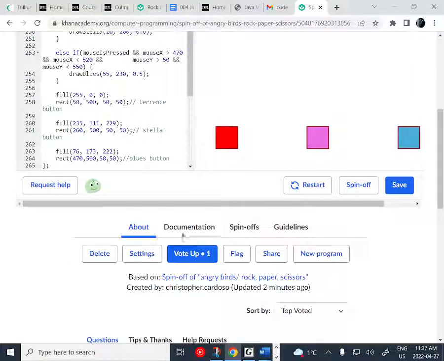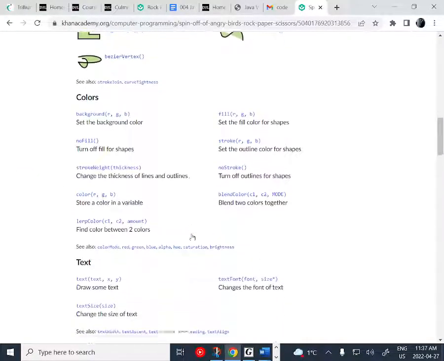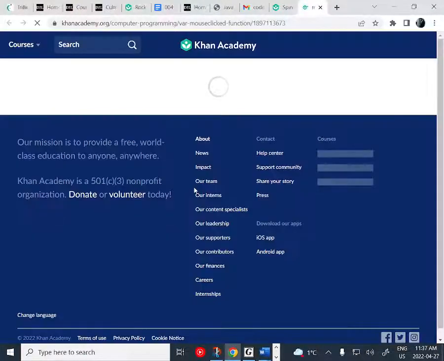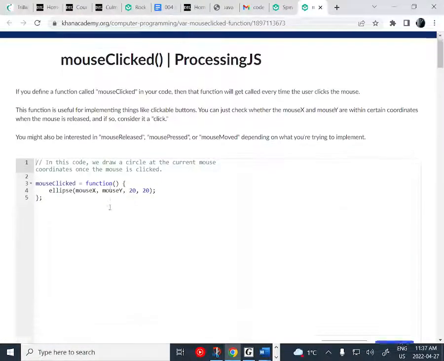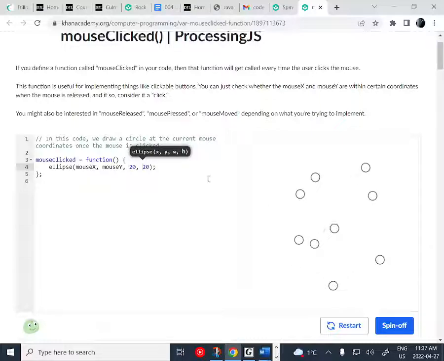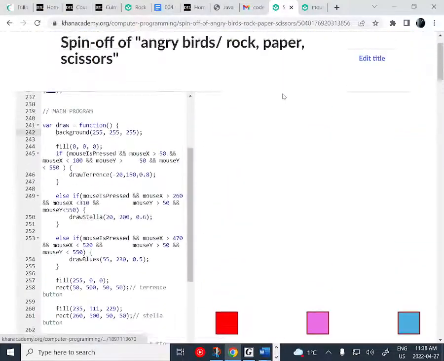So if you scroll down the documentation, there's something called the mouseClicked function. So we click there, you can copy and paste it. What the mouseClicked function does is if the mouse is clicked, and here they use the mouseX and the mouseY position, and this is just the width and the height. So wherever the mouse is clicked, notice that now when you click the mouse, the item stays there. However, there is no background. So just by using the mouseClicked function, it's not going to work automatically, but I'm just going to show you what we have to do.